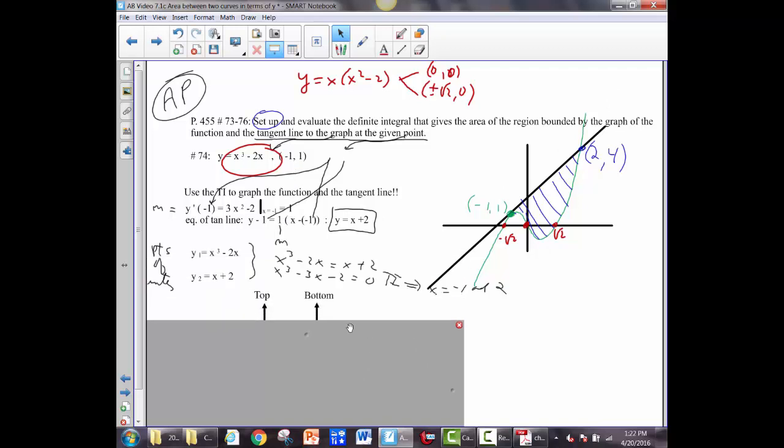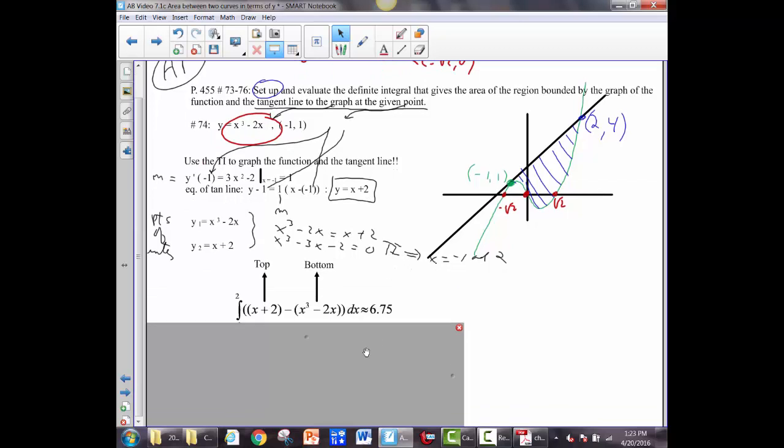Now let's find out where they intersect. So you have your y equals x cubed minus 2x and your y equals x plus 2, set them equal to each other. And by the way, this is hard to do by hand. It's a cubic. You need to do possible rational zeros and trial and error and synthetic division. Use the calculator. You'll find out that they intersect at negative 1 and at 2. Y coordinates are easy. Just plug them into the easy equation, which is the line. Okay, so as it turns out, the line is above.